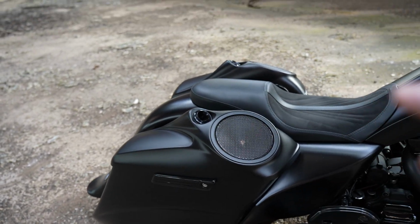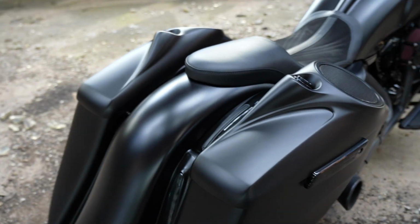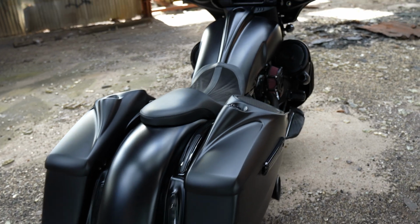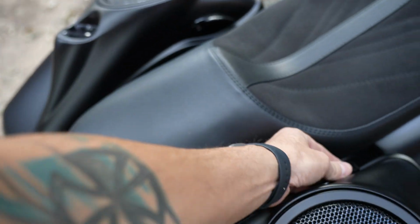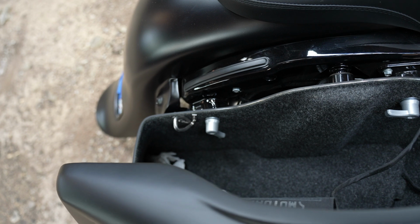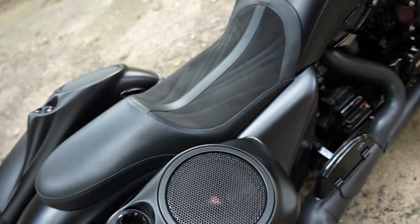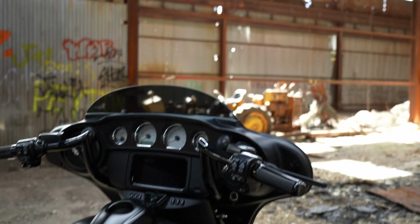The mini kit on the rear with the stretch side covers. Obviously the stretch rear end, CVO tail lights as they go in the back right here. Then he opted for the 8-inch lids with the horns where we kept the bags. Don't mind that he took this off, so we gotta clean that up. That's him, not me. But those are usually run and tucked back there. Kept the bags clean on the inside, and there are no speakers.